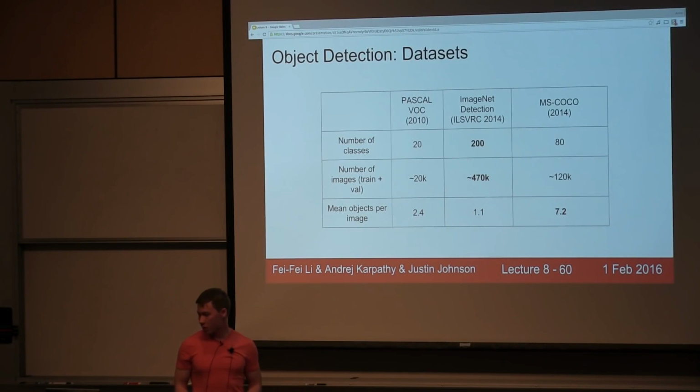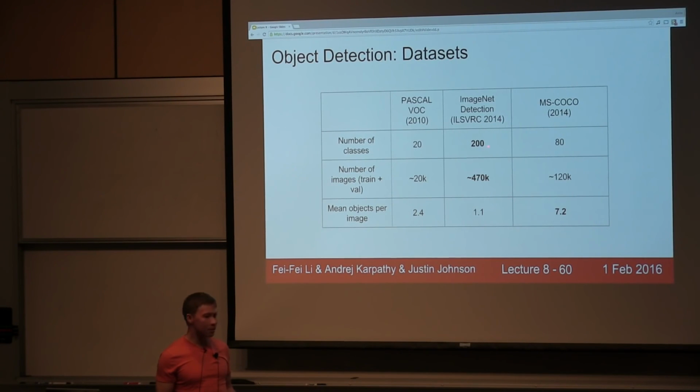So before we look at the results, I want to talk a little bit about the different data sets that people use for detection. There are three that you'll see in practice. One is the Pascal VOC data set. It was pretty important, I think, in the early 2000s, but now it's a little bit small. This one has 20 classes and about 20,000 images, and tends to have about 2 objects per image. Because this is a relatively small data set, you'll see a lot of detection papers work on it just because it's easier to handle.